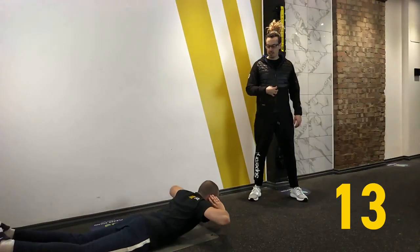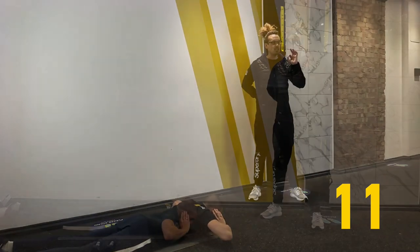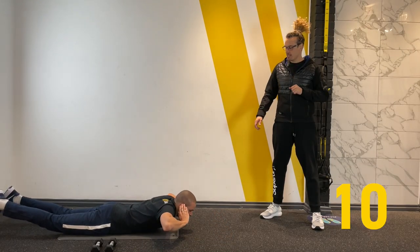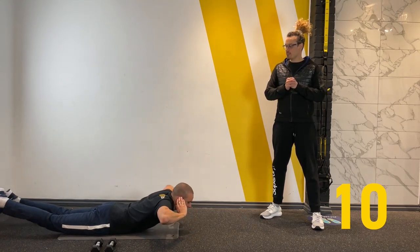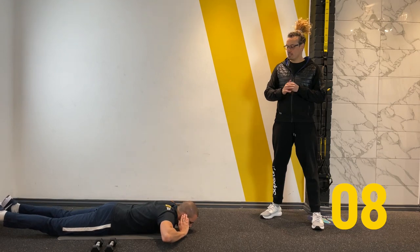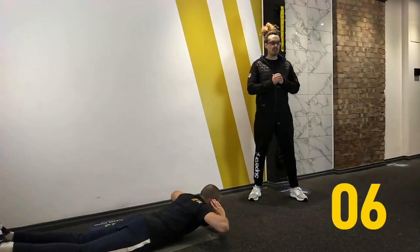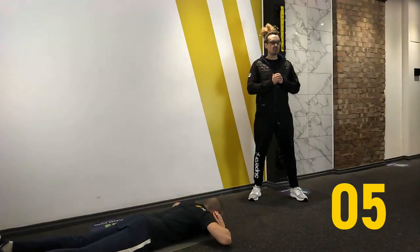So tummy pulled in nice and tight for this one. Getting your navel as close to your spine as you can, engaging your core throughout. Remember to keep breathing. Try not to let your feet touch the floor, guys. Try and make this nice and smooth, nice and controlled. Don't be jerky with it, be gentle. And also, don't quite let your chest touch the floor either. So moving up and down, nice and slowly, nice and controlled, guys.